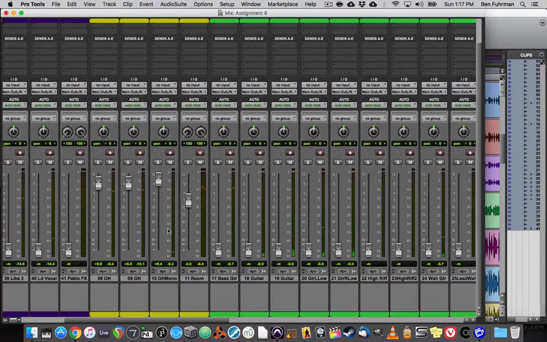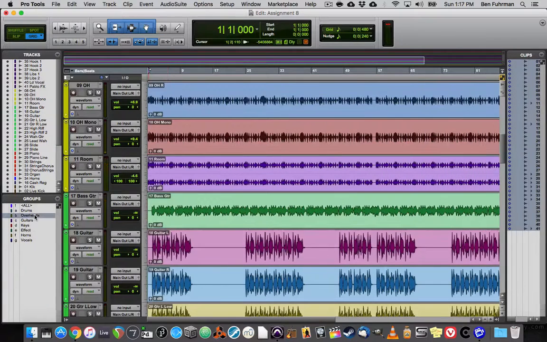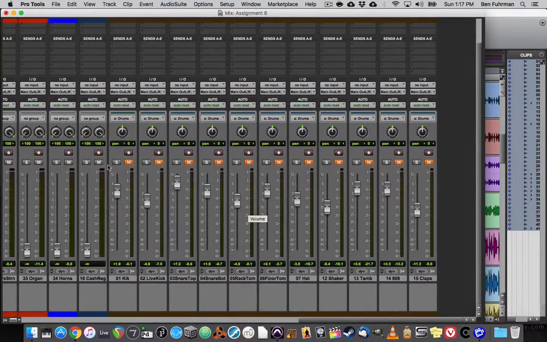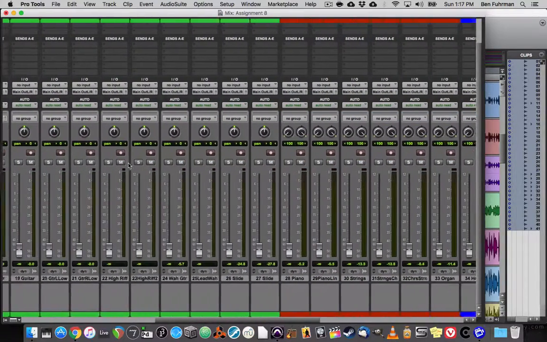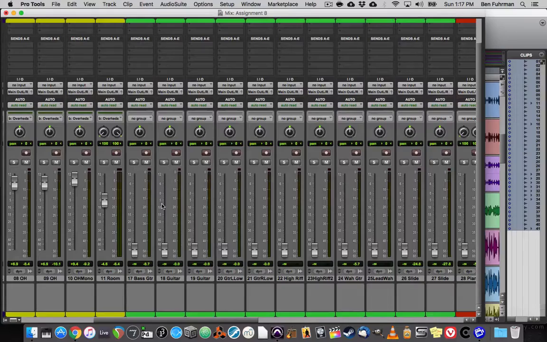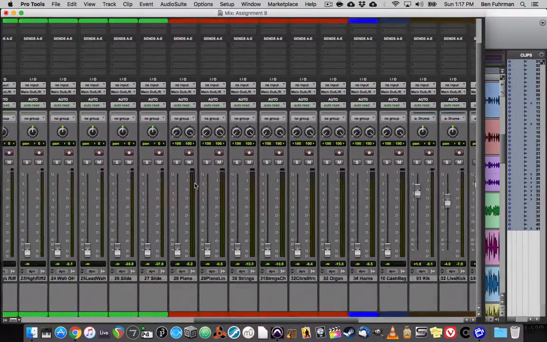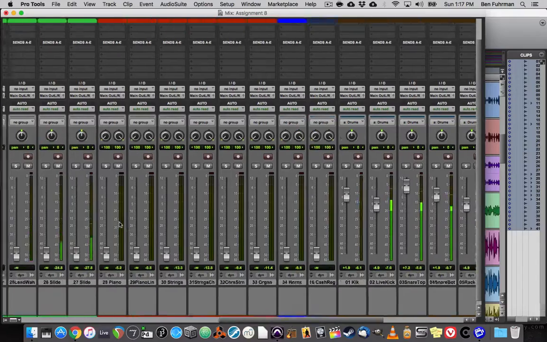Okay, and then if I've got my overheads in a place where I want them, I'm going to select both groups, drums and overheads. And now I'm going to unmute those. I'm going to return to 0 on the counter, very beginning. Now I'm going to check the balance between these two groups. So I've got my overheads and I've got my drums.